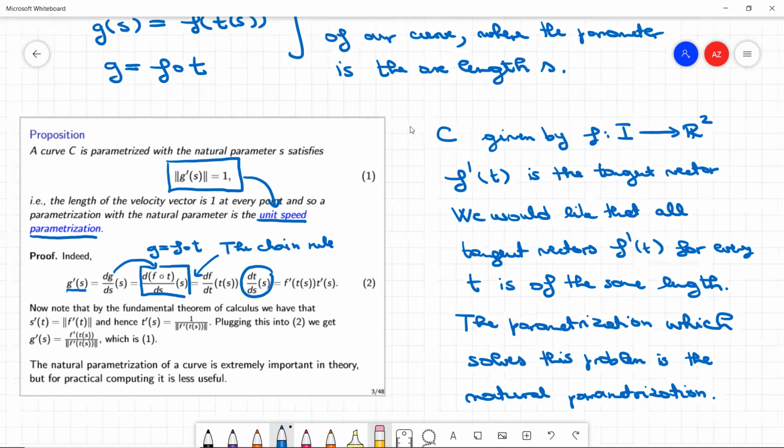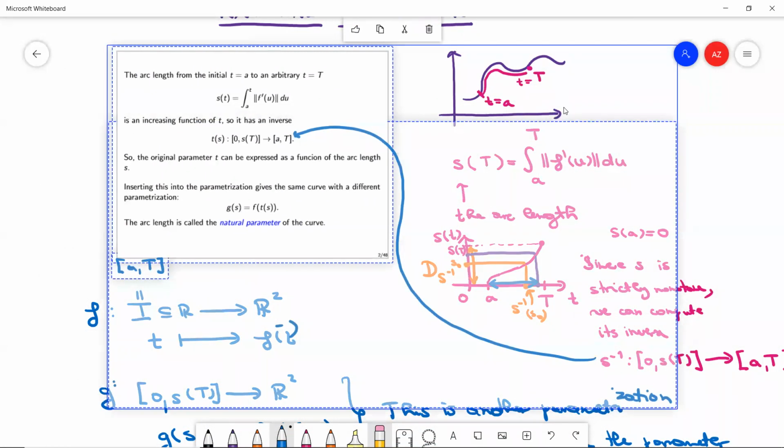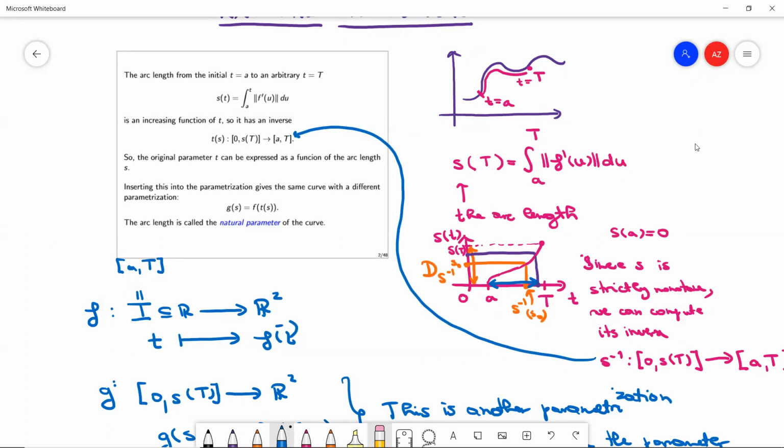And now if you go up where we defined s, I would like to ask you if you remember from analysis what would be the derivative of s with respect to capital T. Do you remember from analysis how to compute if we are given a function with a definite integral, and then we take the derivative? I will write in long notation. Here we take the derivative with respect to t, which is one of the limits of integration. So what is the derivative of this function with respect to the parameter which acts as a limit of integration?